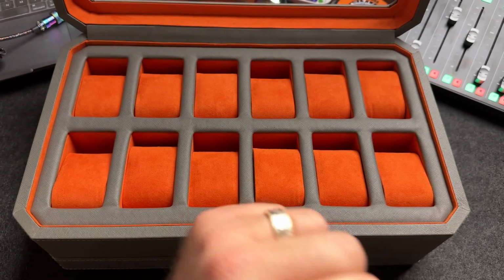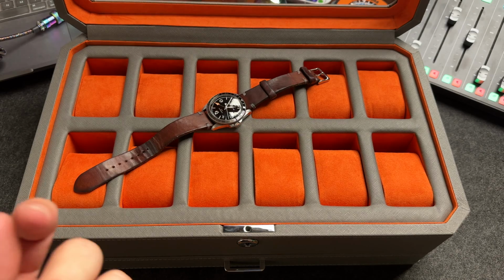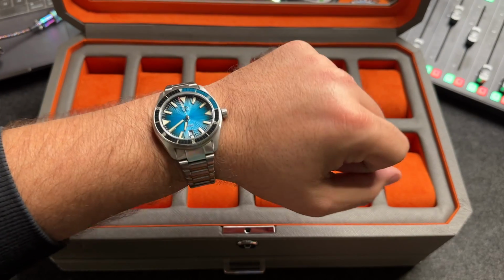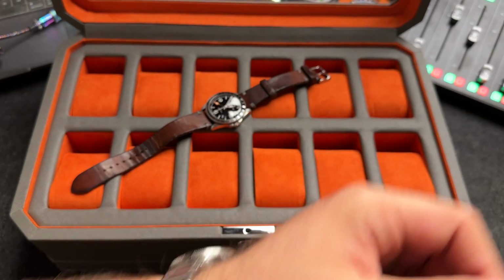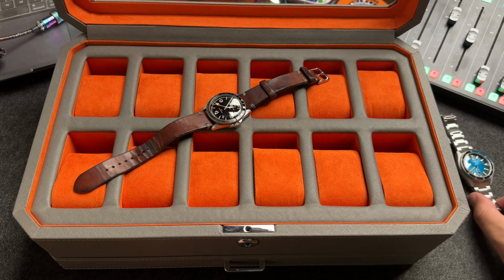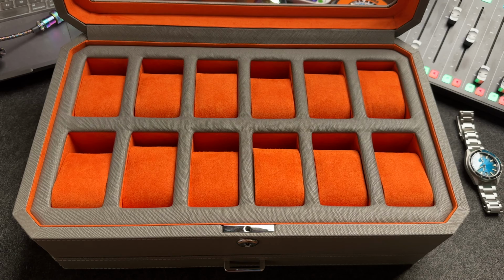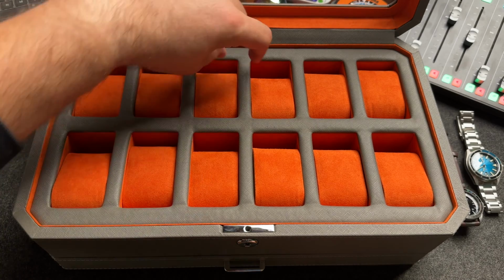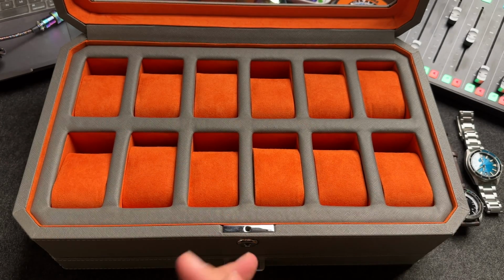If you want to see, for comparison's sake, we can take that off and put on this Zelos Horizons 43. So this is a 43 millimeter watch on my wrist, just for scale. I have a large wrist, and because of that, I wear some larger watches. I kind of live in the 40 to 43 millimeter range. Most budget watch boxes, I've noticed, have dividers that are basically glorified cardboard covered in a fabric. It's just not giving you that much for your money. I like that the dividers here are thicker, and because of that, it will accommodate my larger watches without having to worry about them bumping into each other.